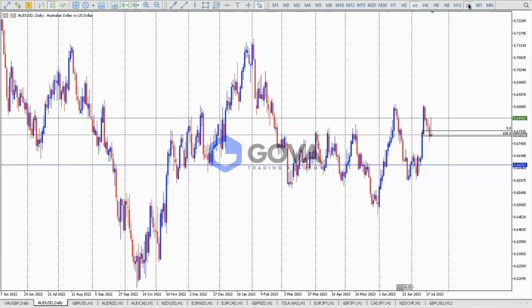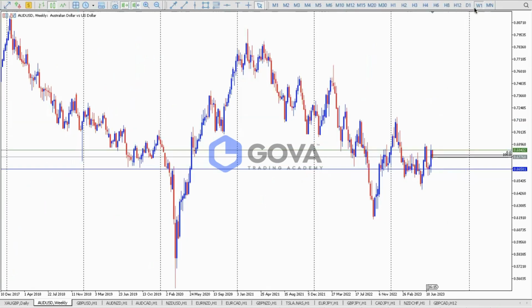So let's check on the D1. Let's check on the weekly. So you can see this trade on the weekly, it is sitting on the supply side. You can see that zone is sitting on the supply side. So you can see how you are expecting this trade to be buying when on a higher time frame supply area, the structure we have around there is a structure like this, right? And this area is a psychological level for sellers.